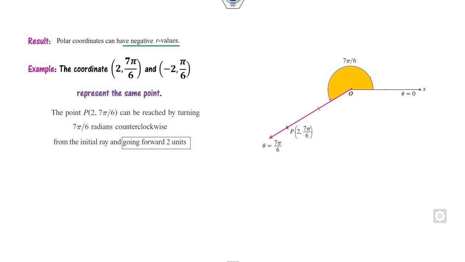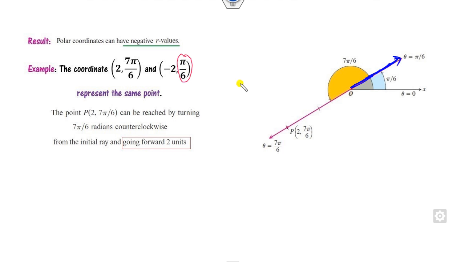What does that mean? Firstly, we find the angle pi by 6. If I just continue this line to be here, what is this angle? This angle is my pi because it's 180 degrees. So what is the remaining angle? This is nothing but my pi by 6. Now you get pi by 6 on this line. This is the line of pi by 6. This blue line is my pi by 6.